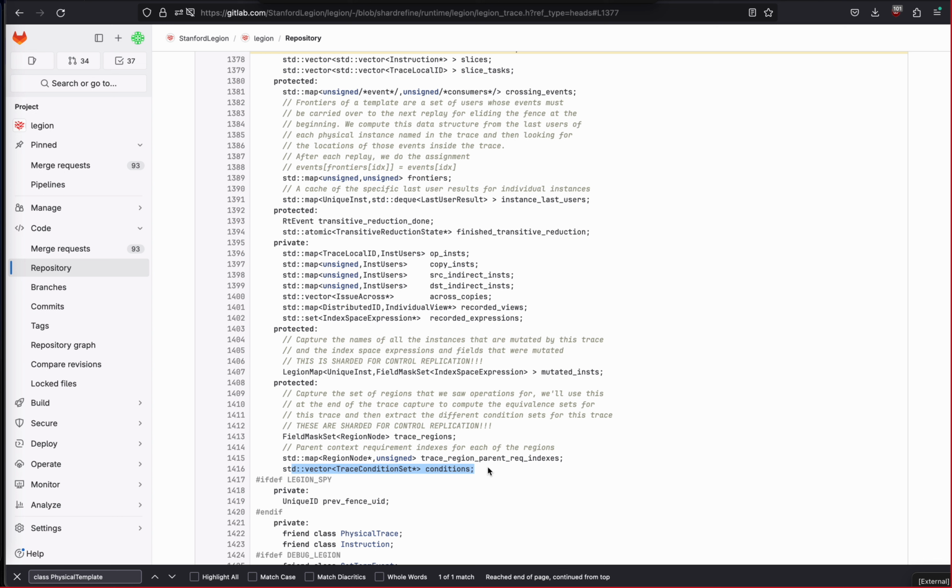I was going to ask, would it be possible to be parametric on the instance names for the preconditions? I think so. This is actually one thing I've thought a little bit about. One thing I've been kind of dissatisfied with in this current tracing implementation is that when you capture a template like this, it actually locks down those physical instances. It assigns valid references to all the instances that prevents them from being garbage collected, right? As long as the template is alive.